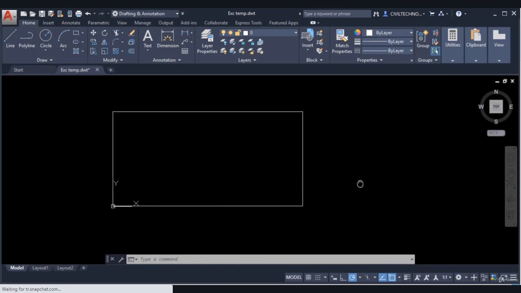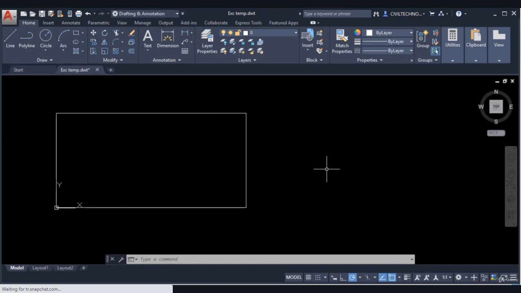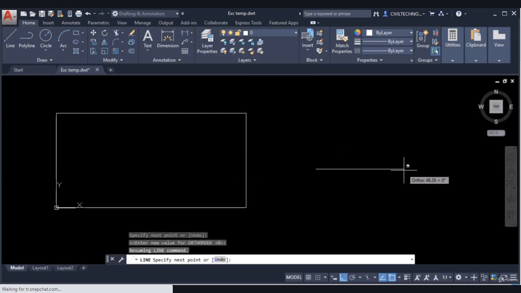Let's see the relative coordinate system in which we can just give any point as a first point. So let's start. Here I will just activate line command from here, and I will just give this point as a base point or a first point. Okay, now I just want to make this point the origin point. In this case I will use the at the rate symbol. So with shift key I will just press 2 on keyboard, and you can see here it is going to add the at the rate. Now I can just give coordinate.